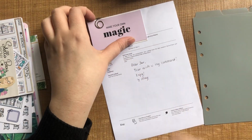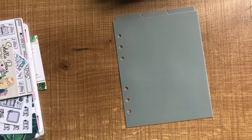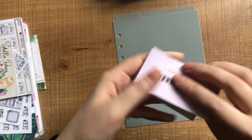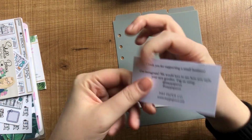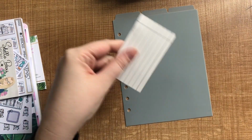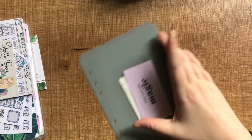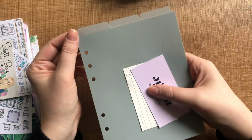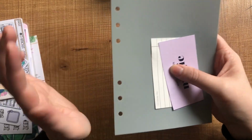Now, she'd also give me a cute little note, so your wish is my command, which I thought was very funny. And there's two really cute little cards. It's like a business card, but you could use these in your pockets. This one's obviously her business card, but you could write on the back of this one and that would look really cute in your planner pockets as well. So I'm very excited for these. I know it's not a boring purchase, but probably more practical. And I'm really happy I finally bit the bullet and ordered them.